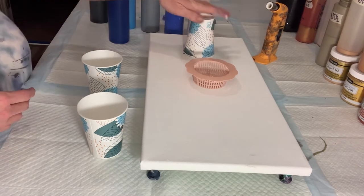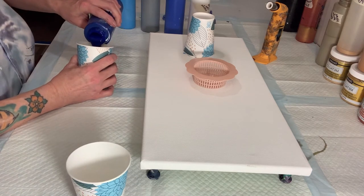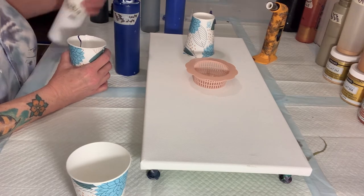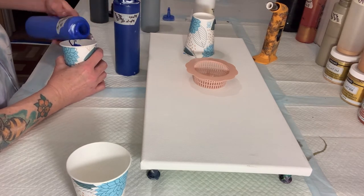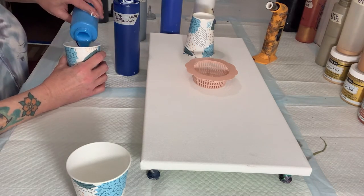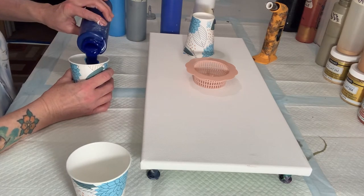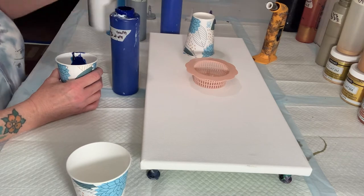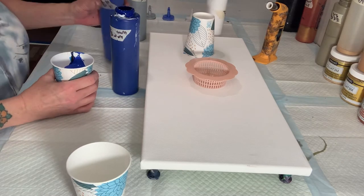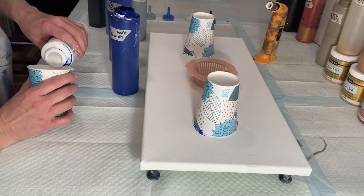Okay, we're gonna put this cup right there. Now, let's go ahead and layer the cup for this side. We're gonna start off with the Mont Marte Phthalo Blue. We'll go the opposite direction. We're gonna stop on this one here because that's plenty of paint. Okay, and that one's gonna go right there. And let's do one for the center. Put a little white.